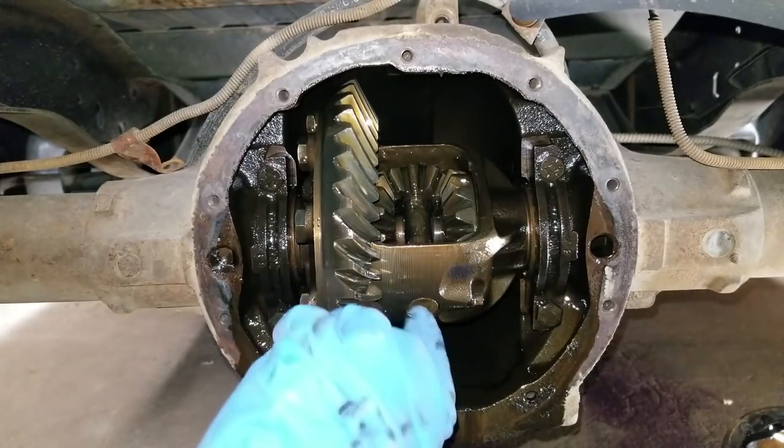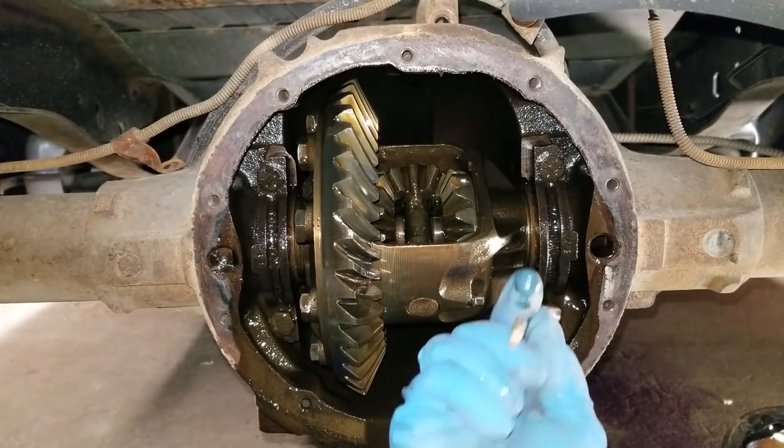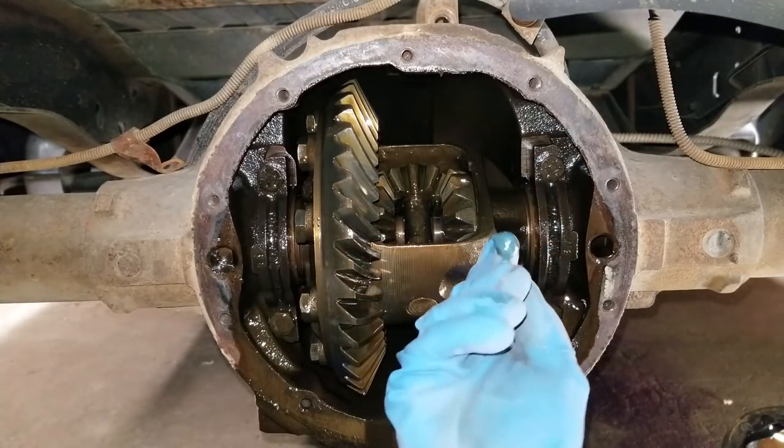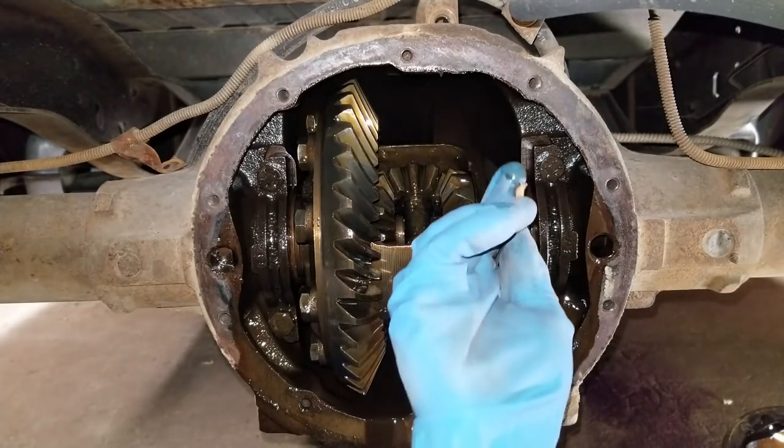And I can tell these gears have been changed before because this bolt is almost rounded just a little bit. I can tell there's been a wrench on it before, but no biggie.